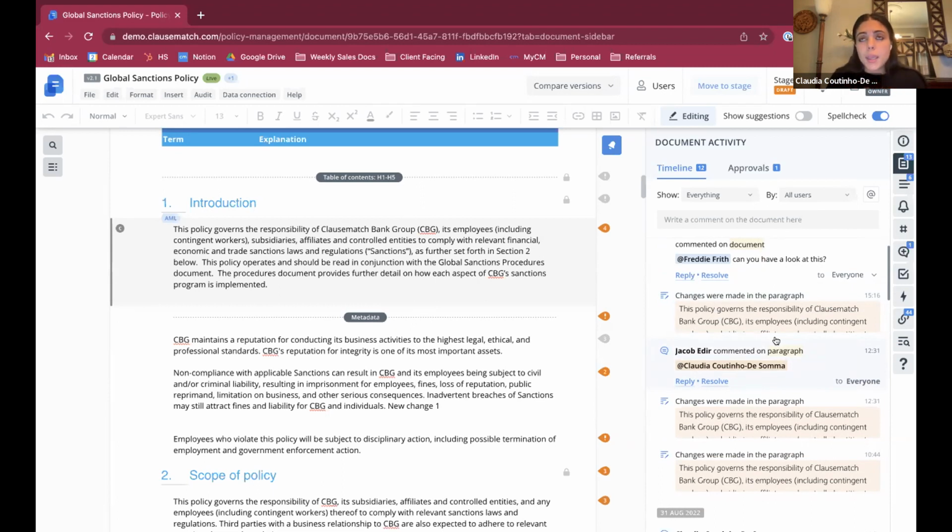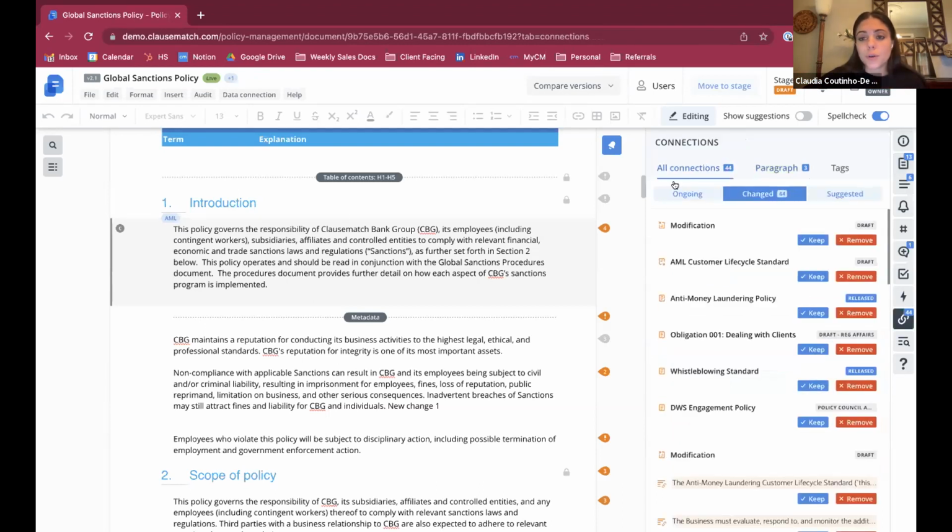So in the big picture, document mapping is truly the ability to create relationships between documents. Some of the typical use cases we see are the ability to link, for example, regulations to policies, to procedures, even down to controls, for example. So there's really no limitations on how far you can go with making these sorts of relationships. And that's represented here by the chains.